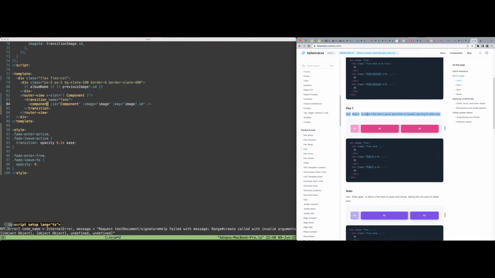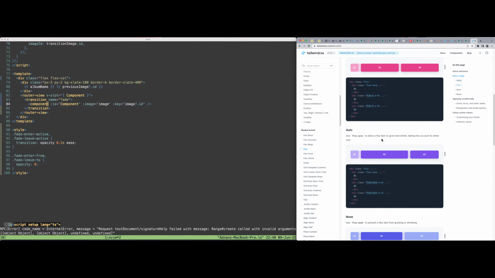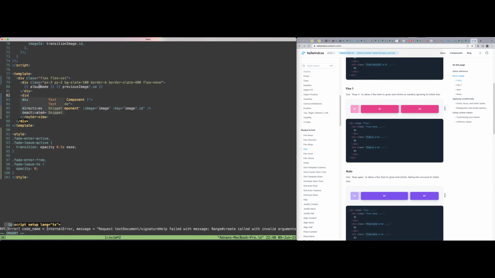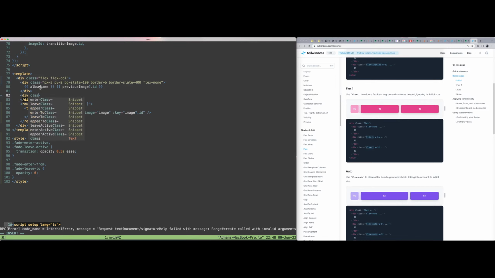Yeah, so flex auto to allow an item to grow and shrink, taking into account its initial size. Grow and shrink as needed. So maybe this can be flex none. And this can be flex 1. Which I guess this just means that I'll have to put that information here.